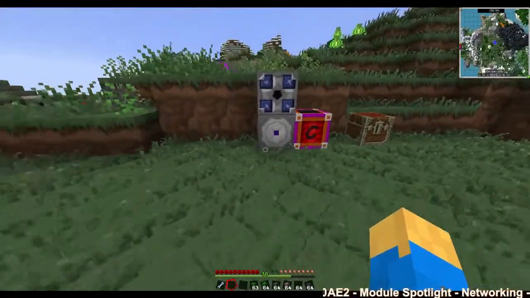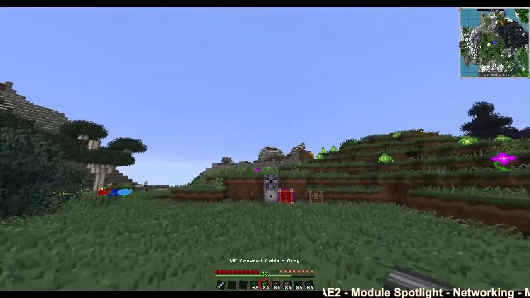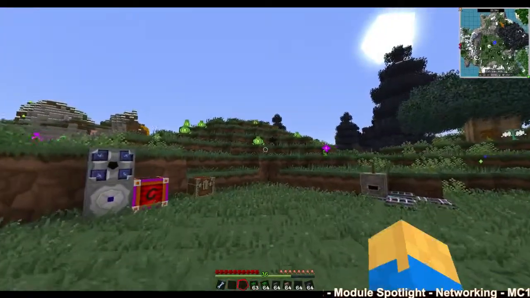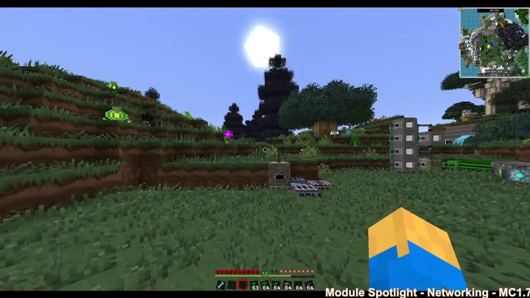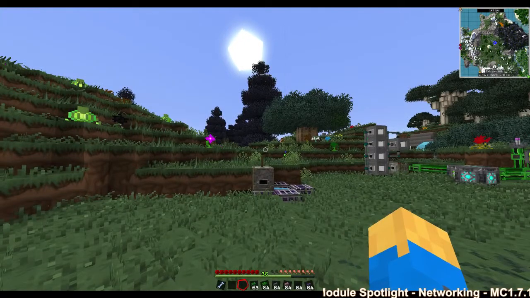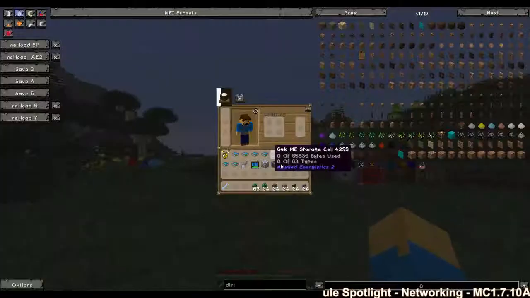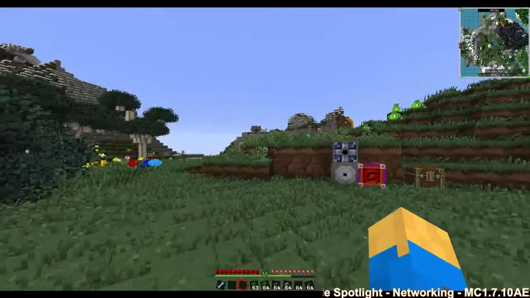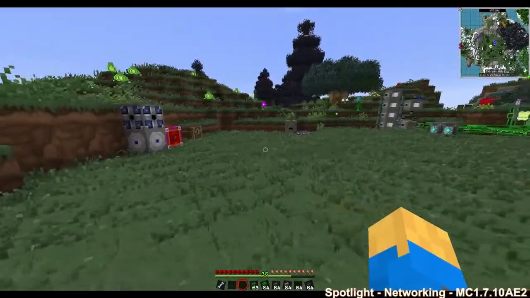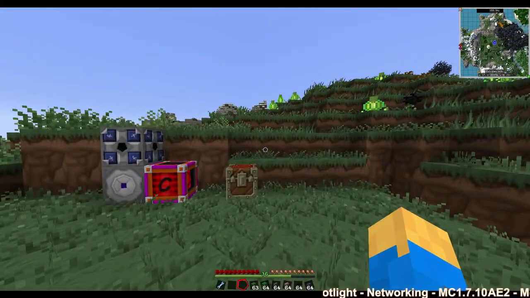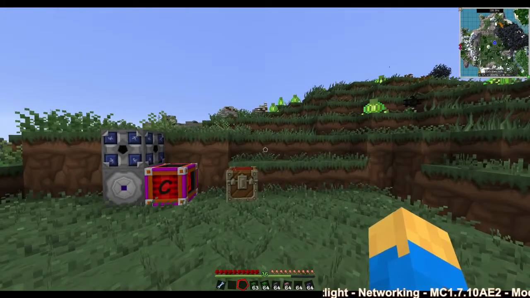So as you begin to play with Applied Energistics 2, you may notice that there are quite a lot of things you need to begin. We went over some of these in the Applied Energistics 2 The Basics Module Spotlight, and now we're going to look at what's needed to do some networking. The whole mod is built around creating small networks. These networks serve to store items and automate processes with items.